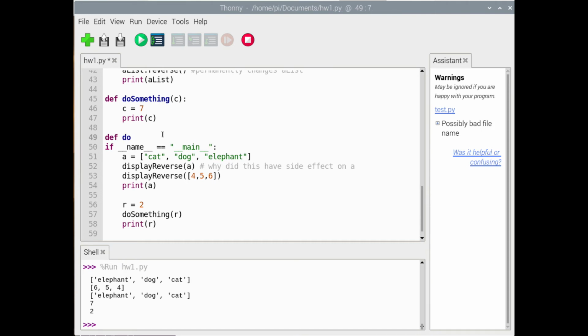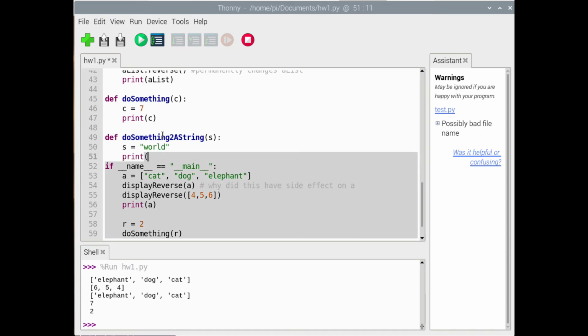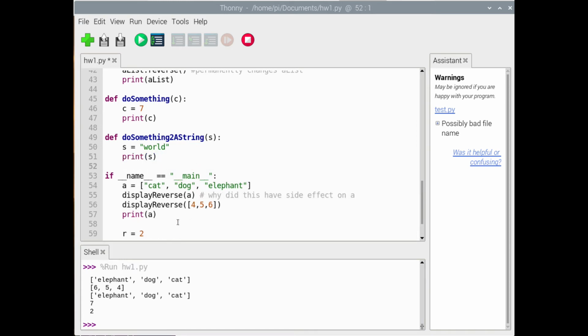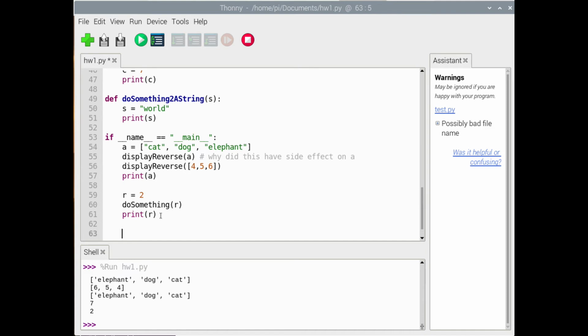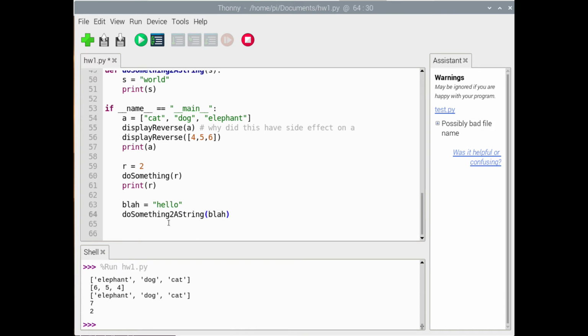Now, one last thing to show here. Let's call this do something to a string. Then down here, I'll say blah is equal to hello. Then I'll call do something to a string, passing it my variable blah, and then I'll print out blah.